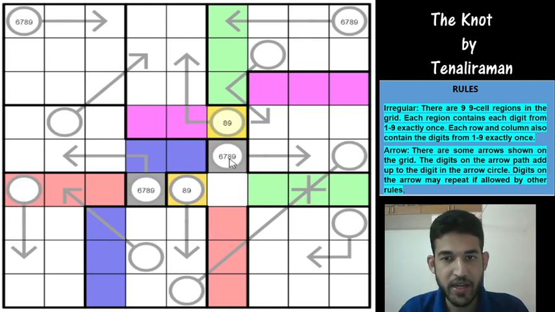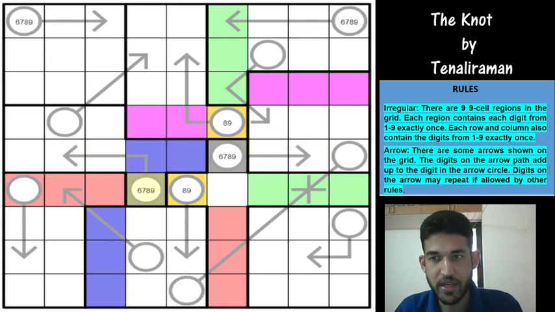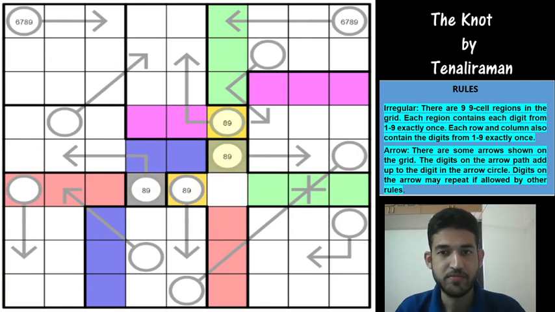Using the same idea, I can eliminate 6 and 7 from here. It's just the opposite. You looked at the columns here, now you need to look at the rows. If you have 6 or 7 here, this becomes 1, 2, 3 or 1, 2, 4, and this 6 and 7 can't be satisfied. So I can rule out the 6 and 7 from here, and I get an 8, 9 pair. Beautiful, guys. A really nice start to the Sudoku.